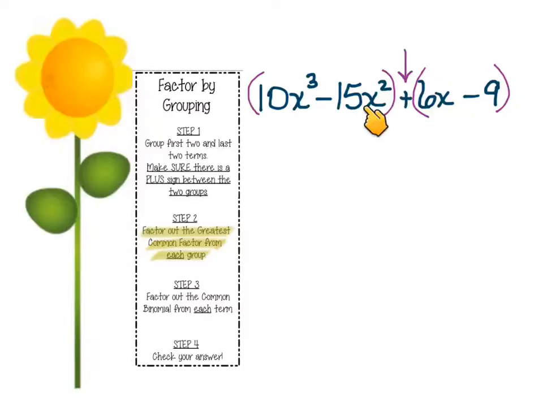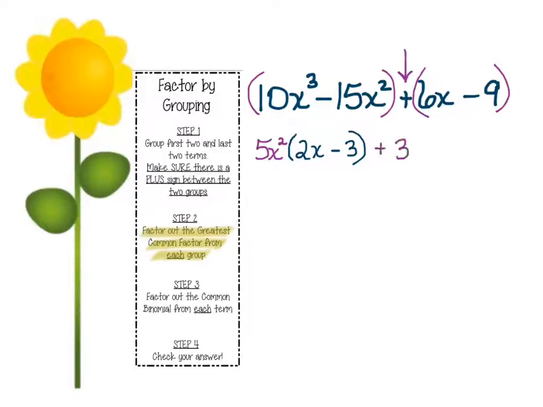So as I do an inspection on this group, I notice that I have 2 copies of x here and 2 copies of x here and a common factor of 5. So that gives me 5x squared. When I divide out a 5x squared from this binomial, I'm left with 2x minus 3. And again, you can always do a quick check by distributing that back in, and you should get exactly what you started with. Next, I'm going to factor out the GCF in this group.